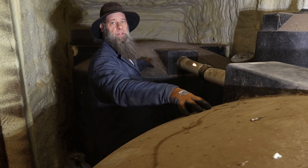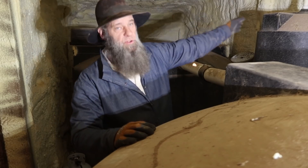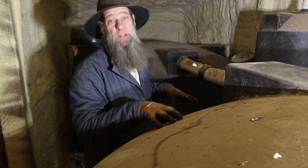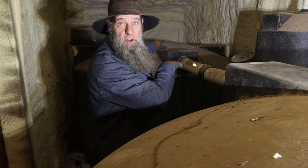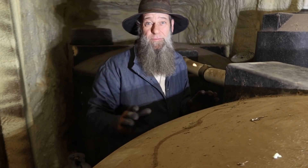The rain comes off of the roof, comes through my system here, goes through a first flush, and goes into these tanks. Then these tanks gravity feed all the way down to our log cabin and out to our hydrants. We live a hundred percent off of rainwater and we have for years.